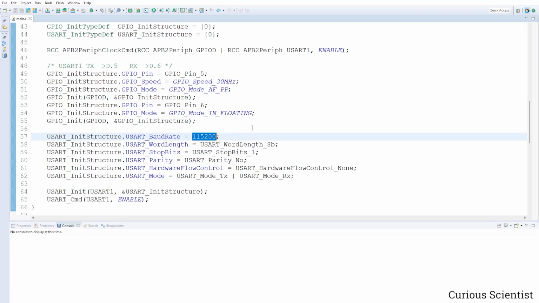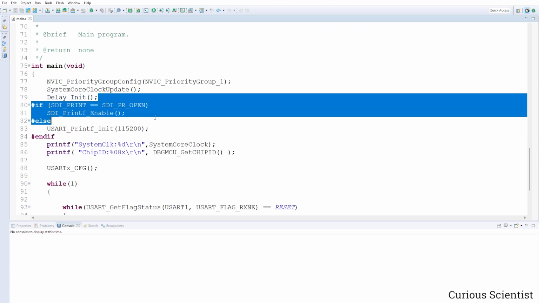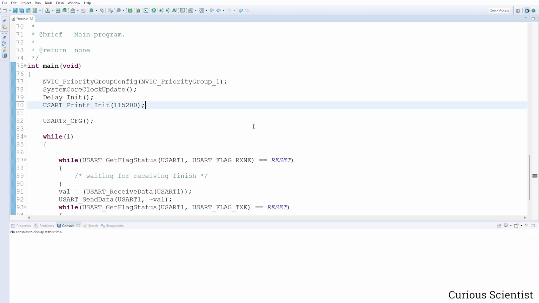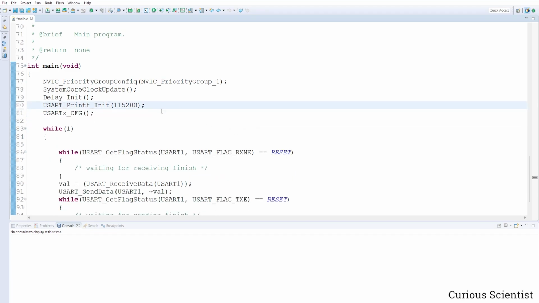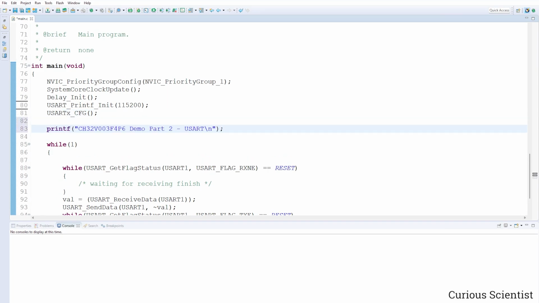So let's go to the main loop, and first in the quote-unquote setup part, let's weed out the code a little bit, just to have something nice like that. And let's do a printf to send something on the serial terminal after we started the microcontroller.